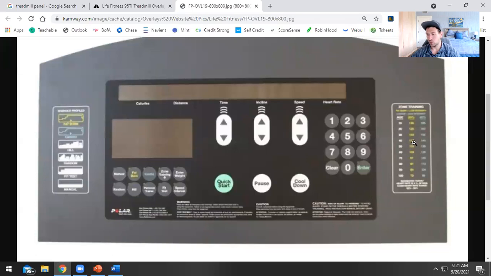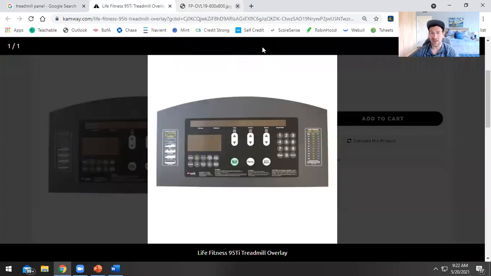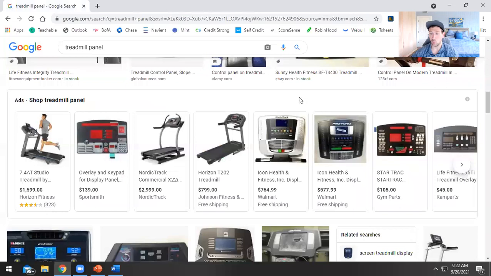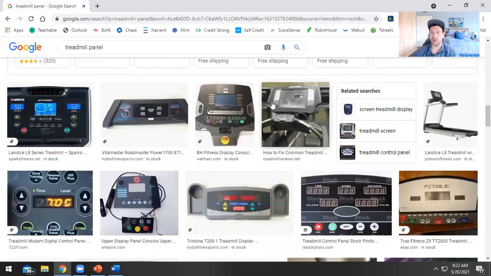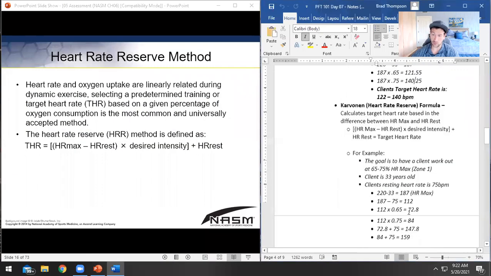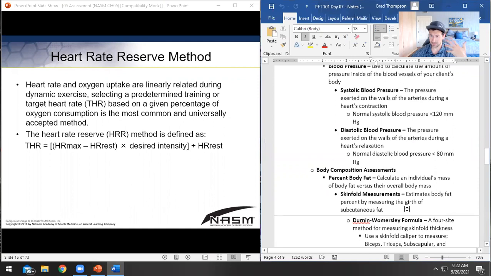So you're seeing what their heart rates are depending on their age. Not very accurate, right? It totally assumes that everybody's the same. This could explain why our clients go to the gym and seek improvement, and they're like, oh, I want to be in the fat burning zone. They're here, but they're just not burning very many calories. They're just not getting an actual workout in. And it's because it's just a general take on things. We want to have a specific take on things.